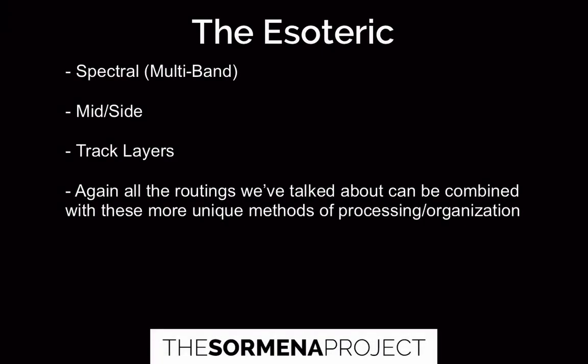In the final section of this video, we're going to get into the more esoteric routings. So these are routings that you may commonly apply at the track level, possibly at the group level. So they really require you to understand all of your different and common routing schemes first. And we're going to talk about spectral, aka multiband processing, mid-side, and then track layers.